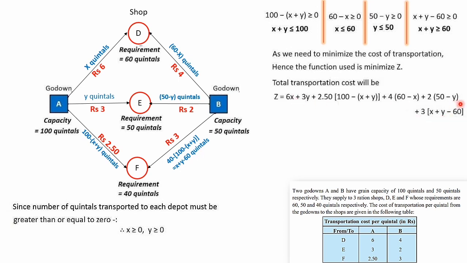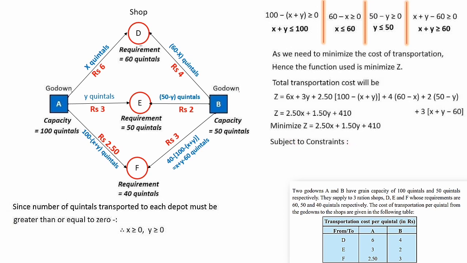Take a sheet of paper, remove the brackets and do the calculation, and after simplification you will get the equation Z is equal to 2.50x plus 1.50y plus 410. Please do not just copy this, because from the examination point of view it is very important that you solve it yourself. So take a sheet of paper, do the calculation, and finally check that you get this equation. Here almost everything is ready. We need to minimize Z is equal to 2.50x plus 1.50y plus 410.